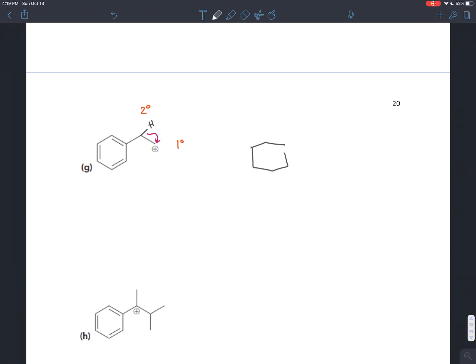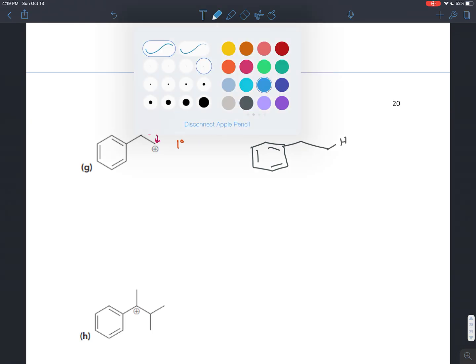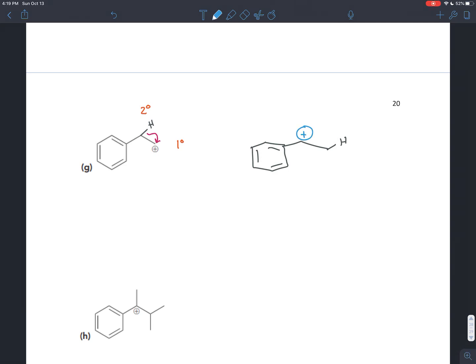And so the molecule you end up with is you have the hydrogen on the end, and you have the positive charge on that secondary carbon. Not only that, but notice that this positive charge is allylic, so it's actually going to spread out onto this bond and all of the bonds that are conjugated in that ring. It's a very stable carbocation.